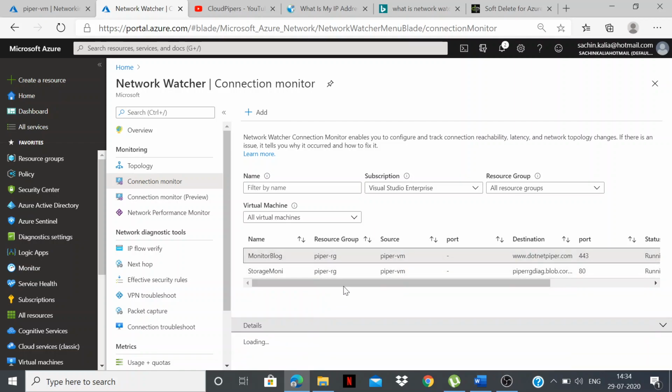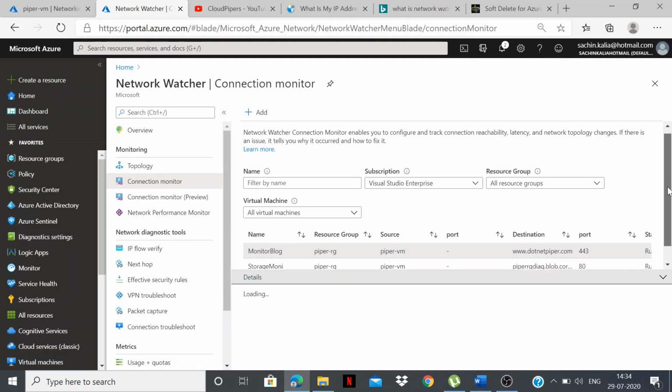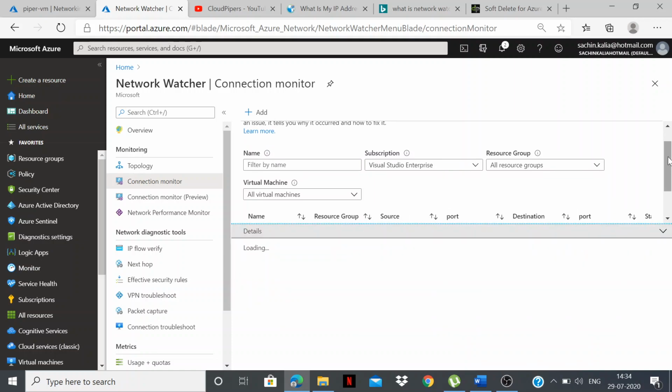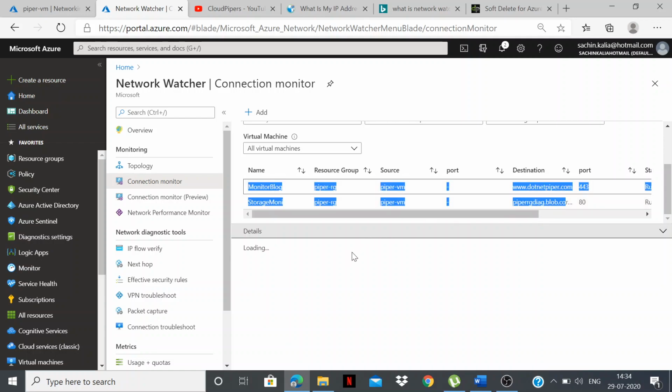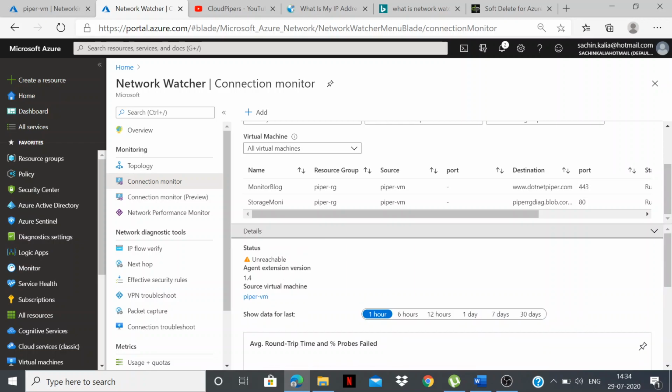Once I click here, it opens a small box at the bottom of the screen. So it will load all those things relevant to, no connectivity data available generally. But for the storage which I have created earlier for my own purpose, where I am targeting a specific storage blob, right? So it should populate certain information from there as well in order to see whether this is unreachable.